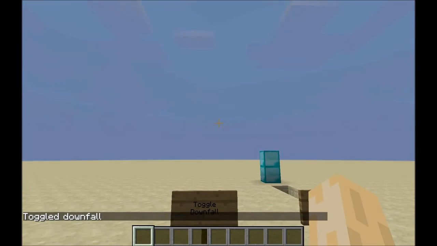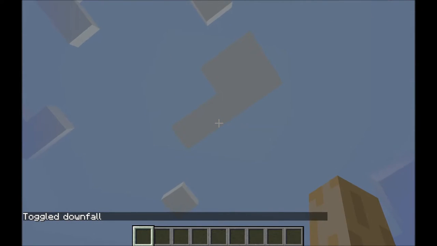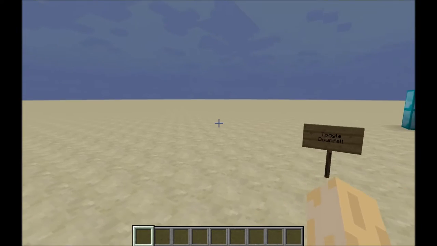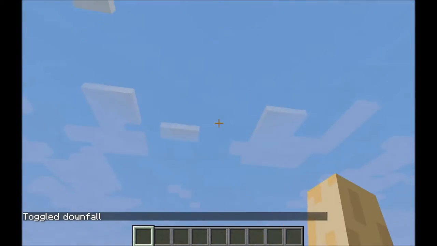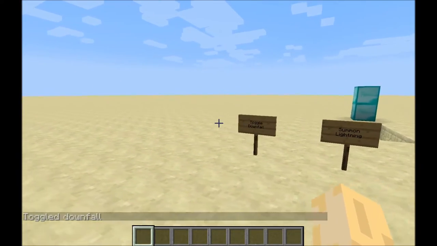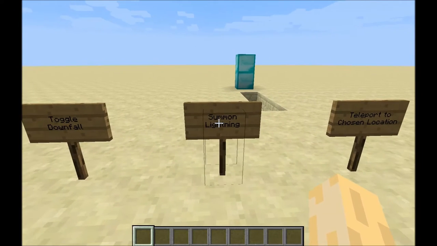And as you can see, it's not actually raining, but the sky has just gotten very dark. And if we were in a different biome, it would be either raining or snowing right now. So let's just toggle that again. Before, when I'd seen that, I thought it was a glitch when I was in a desert biome, but then I went and, oh, it's raining. But anyway, yeah. So the next one is summon lightning.